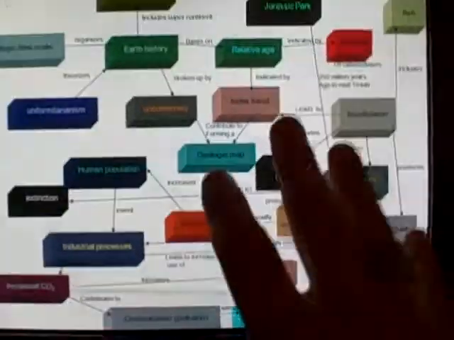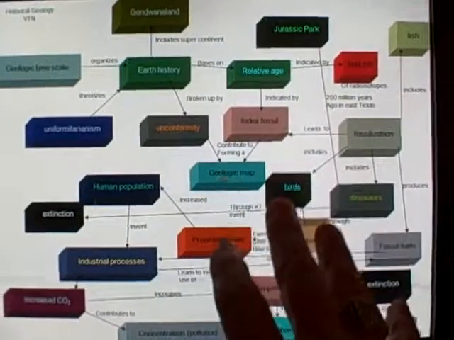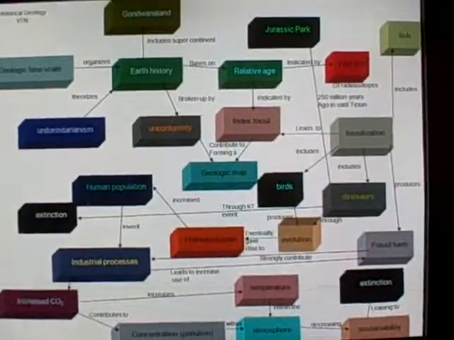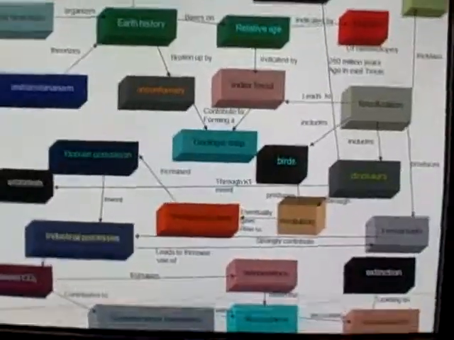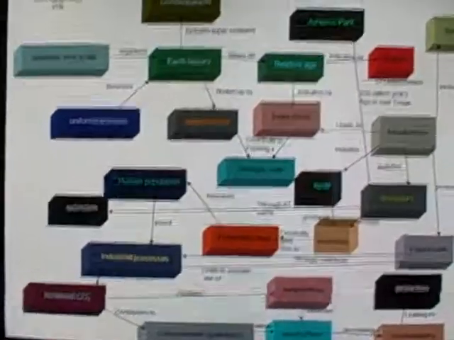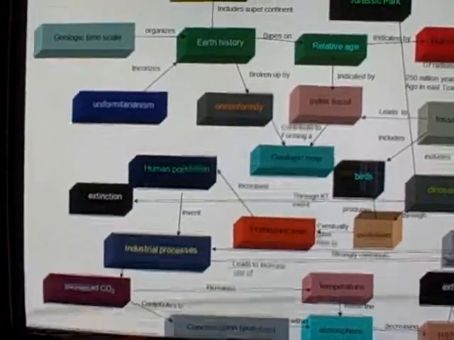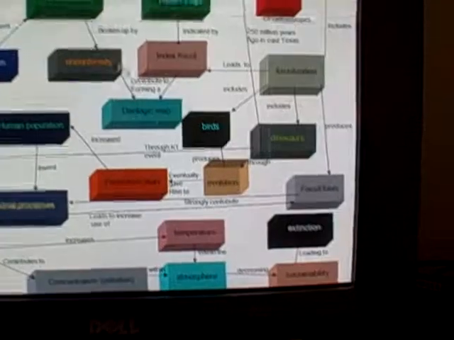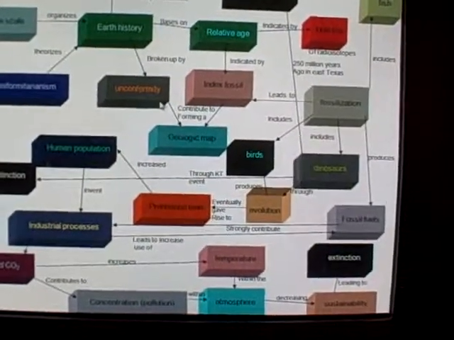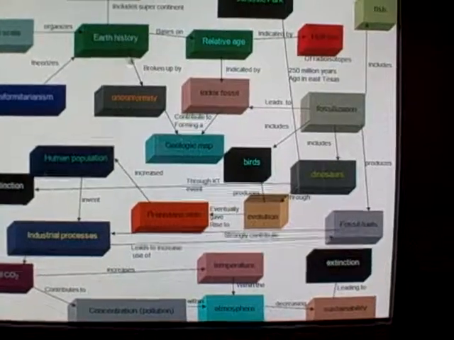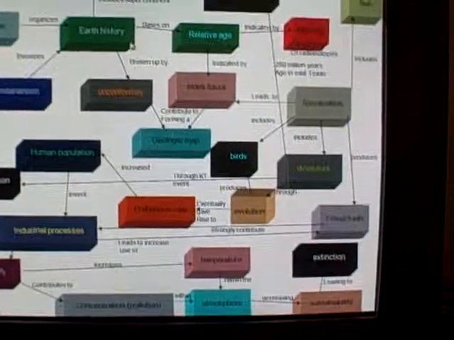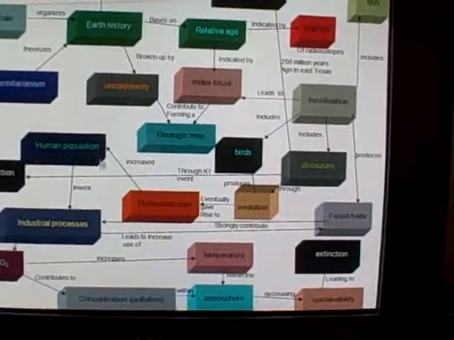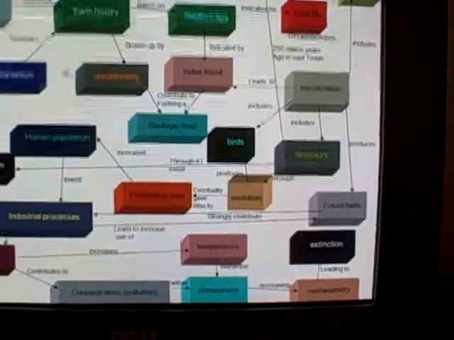So sometimes they have them do a pre-version based on their current understanding as best they can, and then redo it and make more connections or redo the connections as their understanding is increased. This particular one is on historical geology. So it usually depends on the individual, or they may start with a few words and then cluster those together, have a central concept and radiate from that, then connect some other things, or have several different little groups that they put together and then find connections between them.